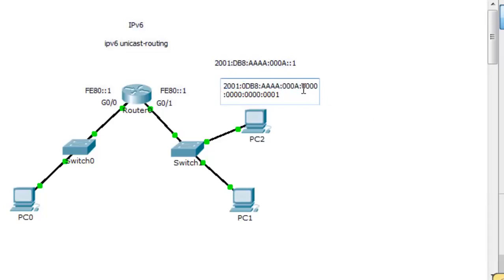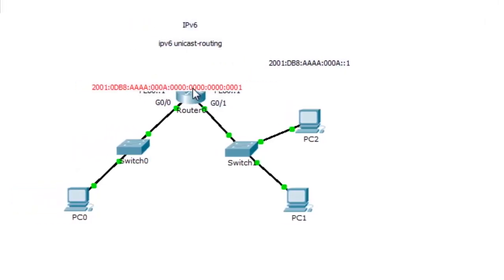Now, the last 64 bits, or 4 hextets, identify the interface ID, or you could also call it the host portion. In this case, it's called the interface ID, but it identifies the host on the network. You can see we've got all zeros and then a 1, so this is the first host on the network. So this would be an appropriate address to give to the router interface, possibly.